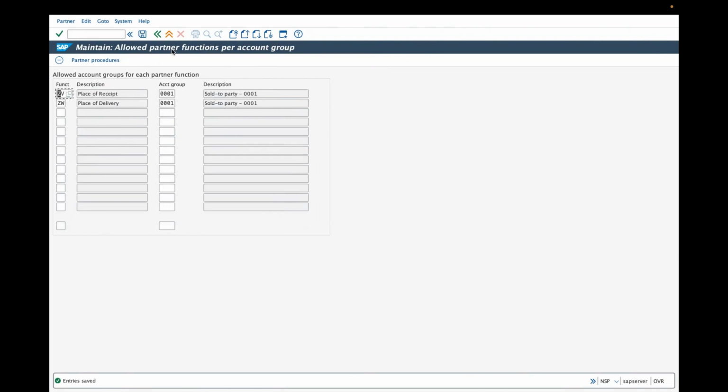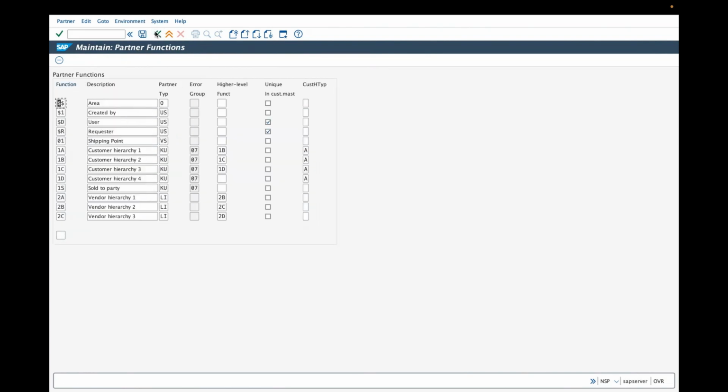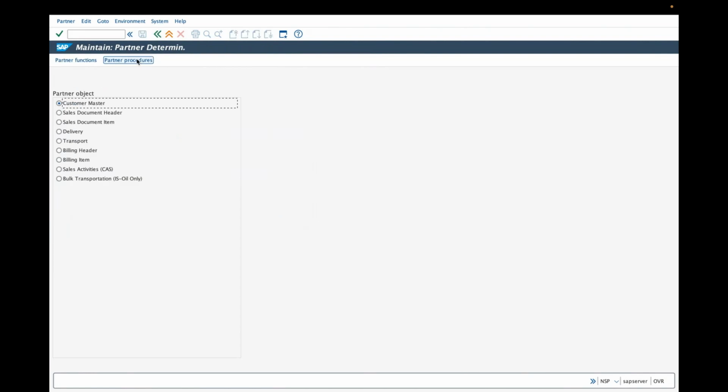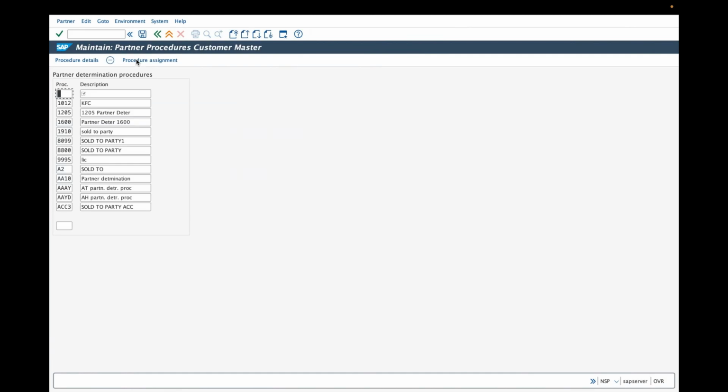Back. Back. Now I need to create a procedure. Procedure is like a folder. In the procedure, I should organize the functions. So two functions we have, SP and BP, in the bill to party layout. Click on it. Now all are occupied here. So again, click on last page.